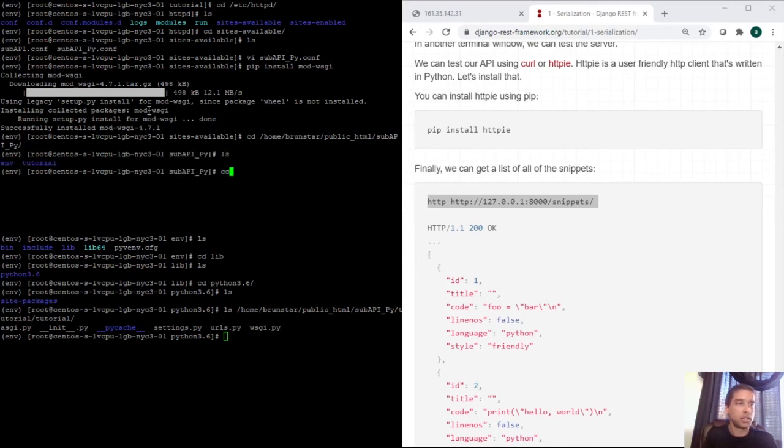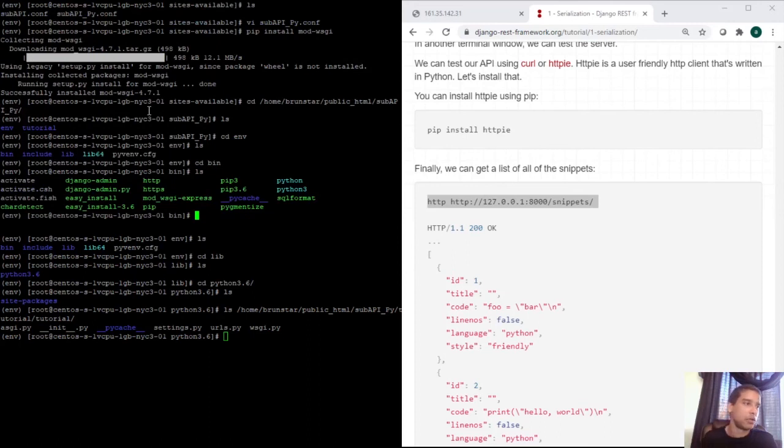So starting here, let's go into env bin, and now if you look here, you see it says mod WSGI express. So that's what I just installed, and that's what I can use to make this work. Now there are a few different ways you can use this. You can actually inject this into your Python program so that you can package it up and ship it and execute it without using Apache itself, the HTTPD Apache installation that you already have. It'll be packaged using Apache control.